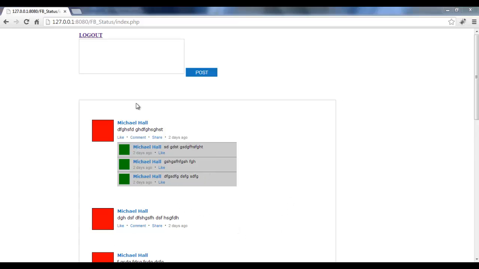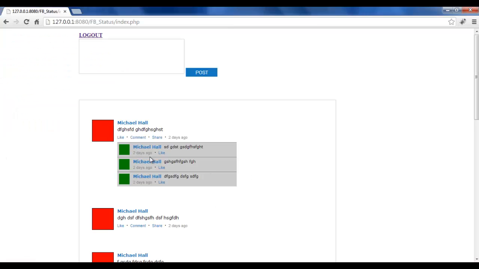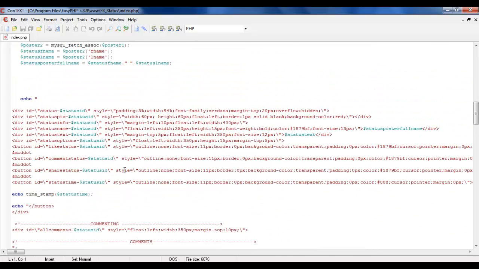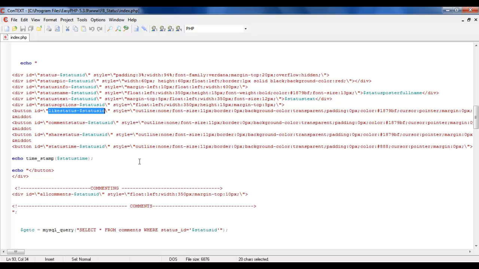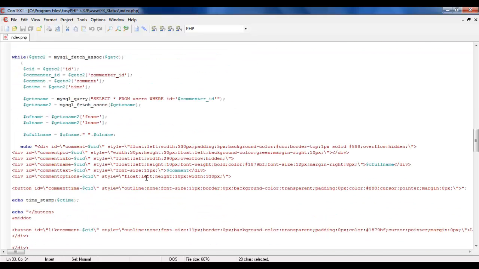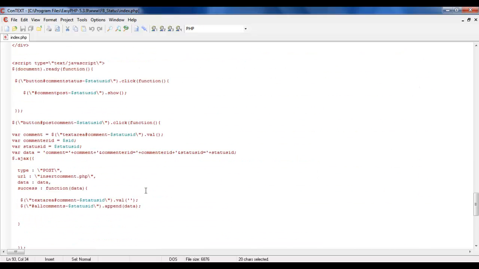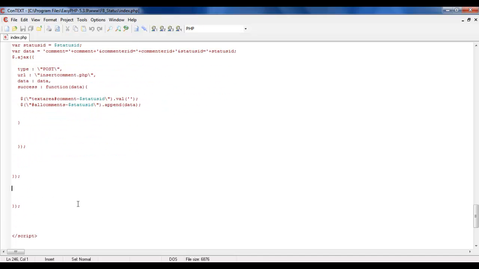So let's start. I'll be starting with the index page file, and we need the ID of the button like, and that's this one here. In order to know what I'm doing here, you need to follow all the tutorials of this Facebook style tutorial from part 1, and you need to go to the bottom part of the file, and we need to add new script there. Okay, just verify that there.